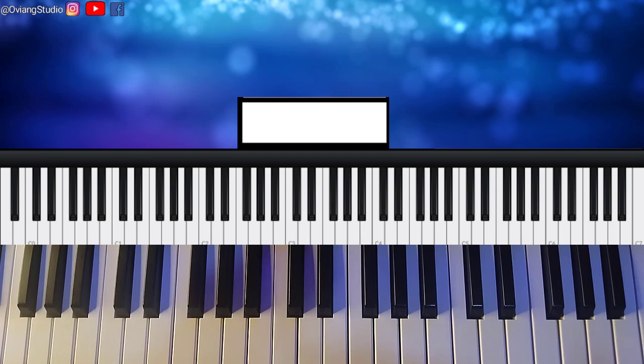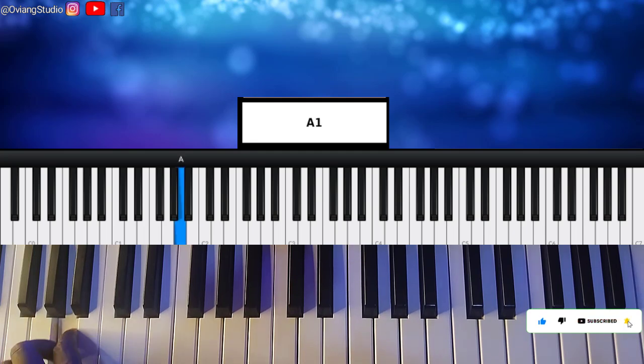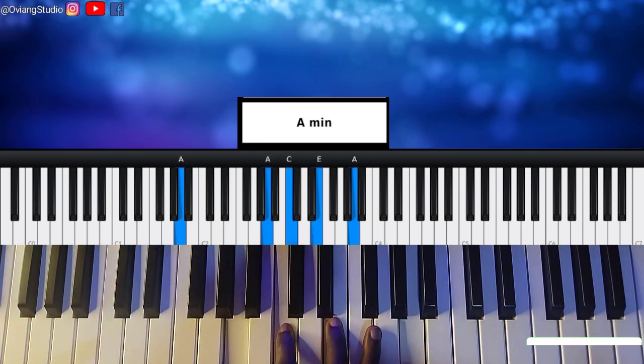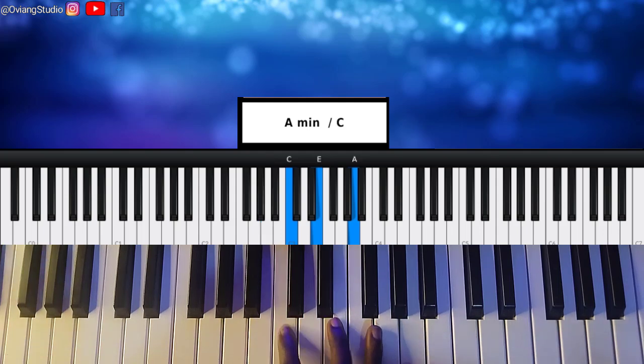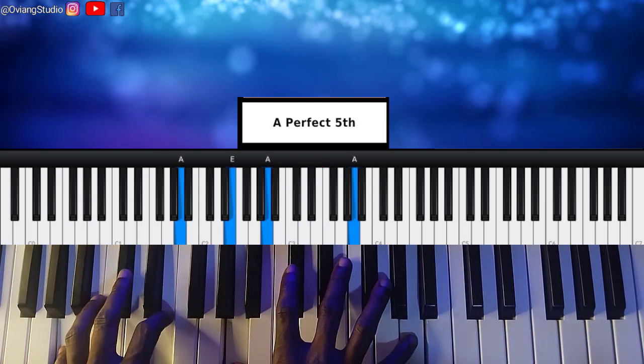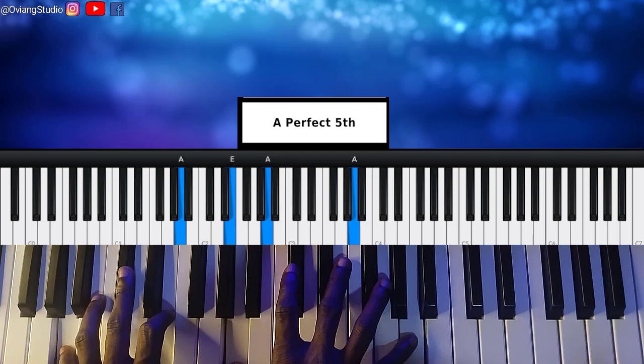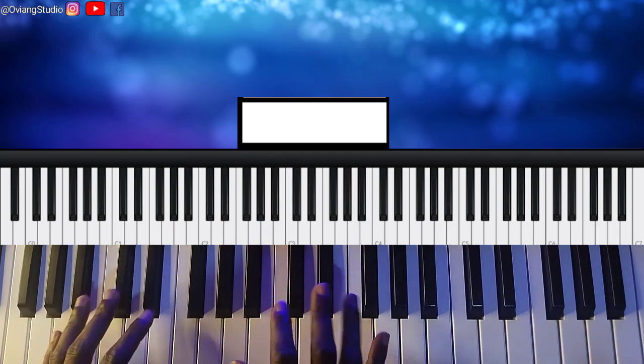Now you know what the secondary dominant chord is. Let's look at how they are used. So first thing, we use them as passing chords. Yes, we use them as passing chords. We use them as the 5 of the 5. For example, if I'm to go to the 3 chord, I look for the 5 of it. So for a moment, let's just consider this as our 1. So let's look for the 5.